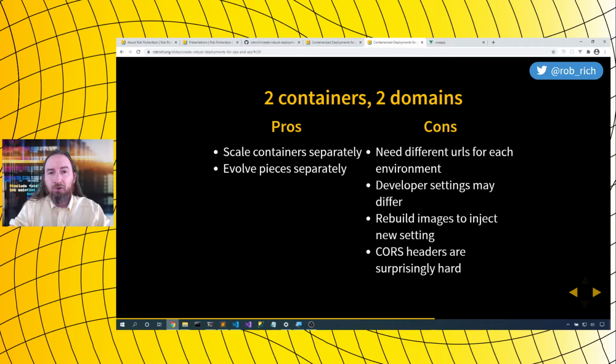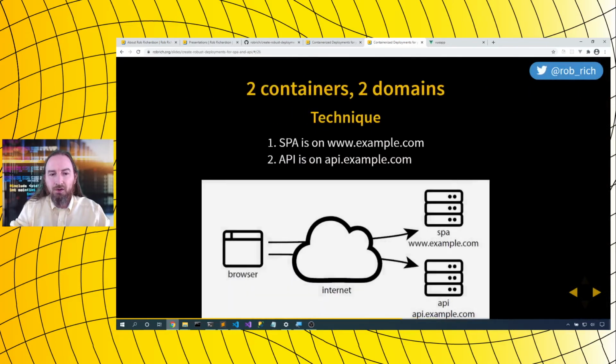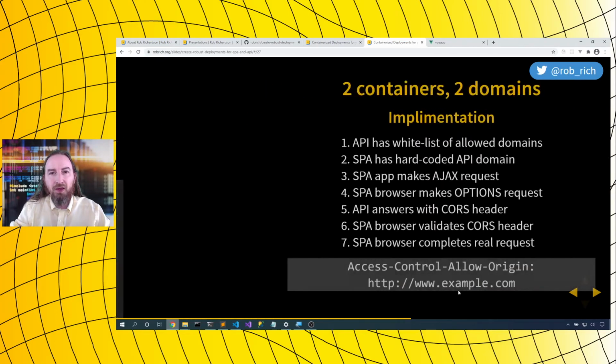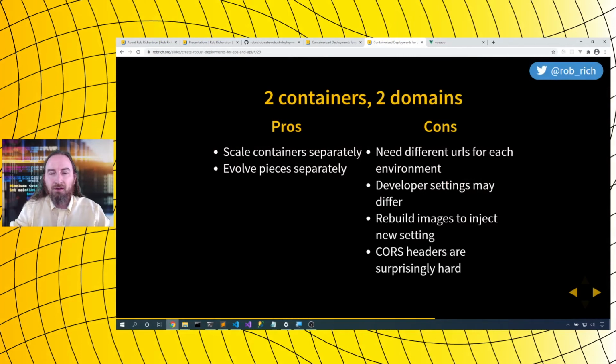And the CORS headers need to be baked into the front-end container, which means we can't just promote that front-end container between environments. It needs to have those baked into the static JavaScript that gets loaded on the page. Remember that the environment variables are not running here in this SPA server. The environment variables are running in the browser to know how to connect to the API. So we must bake them into the container, meaning that we're going to build different containers for each environment. If we're using CORS headers, we can't just promote variables across or promote containers across.